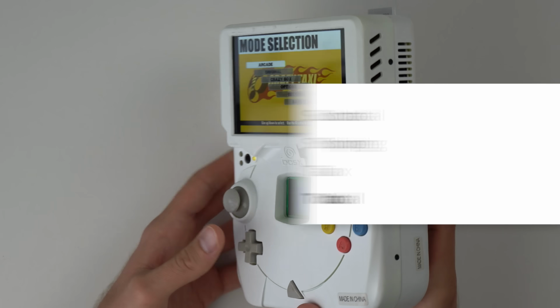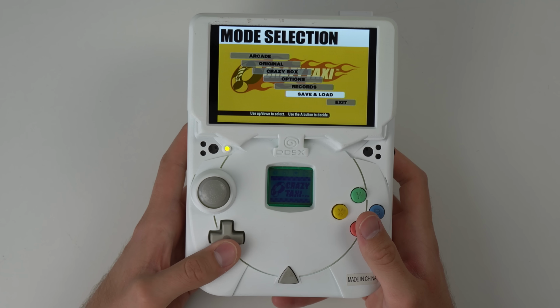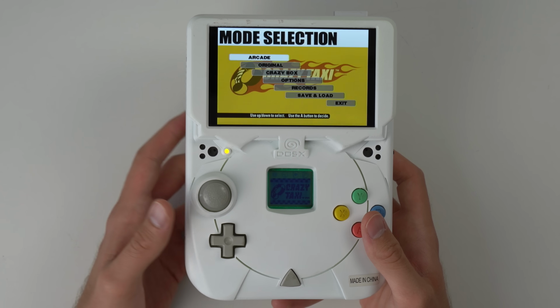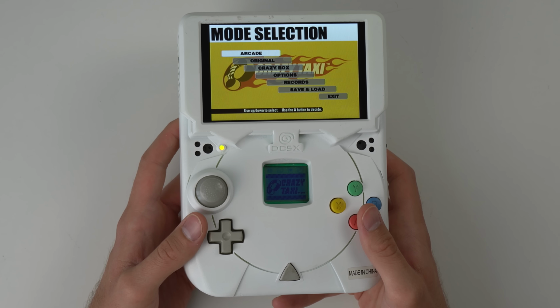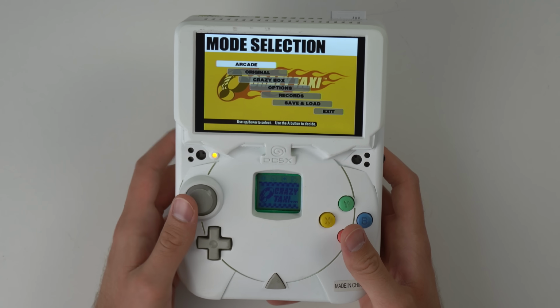It did cost about $500 or so. I'll throw the actual price up on the screen because I don't think I mentioned it yet. But considering this is a custom portable, I don't know that that's too terrible because this takes a long time to put together and stuff. I'm actually not sure where this portable is sourced from because I saw multiple sellers on Aliexpress selling this thing. So I don't know if there's one person making them and they're all selling them or what the deal is there. But it looks pretty professional, to be honest, with all the grooves and everything here, and looks like a Dreamcast controller here.